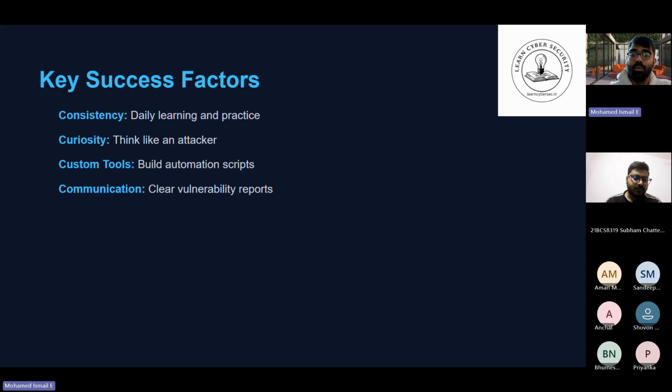Custom tools: once you reach some level, for example, you know how Nmap works, how Python works, you can start integrating multiple tools into scripting. Then you develop your own tool to save hours. This falls under automation, and that's how, in Kali Linux, each tool was introduced. If you take any tool, it may use multiple APIs or multiple scripts to do some particular task and combine them together with yes or no, if-else logic to prepare a final outcome. So once you reach that level, you can integrate multiple tools.